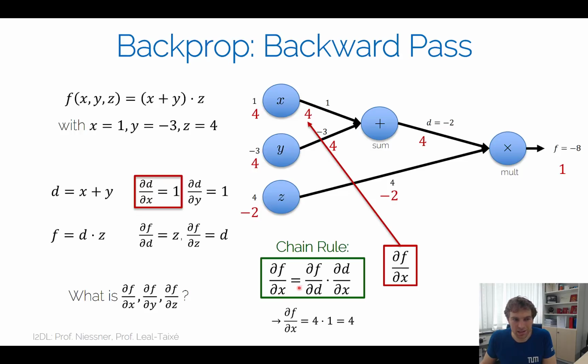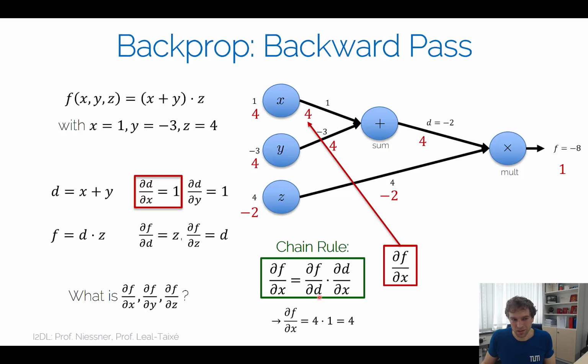And if I do it in the other direction around, I have f with respect to x. F with respect to x is the partial of f with respect to d times the partial of d with respect to x, right? And it's straightforward because here we have our f of d, and d with respect to x we have here, this is our 1, right? Because for every compute node I listed out the partials here, I just have to look up respectively how to compute the chain rule. So I just need to know whatever is here times whatever this node is doing. It's very straightforward. This is the chain rule, right?